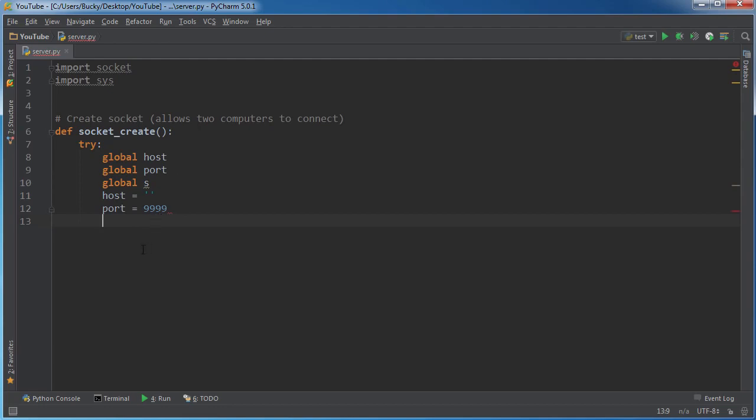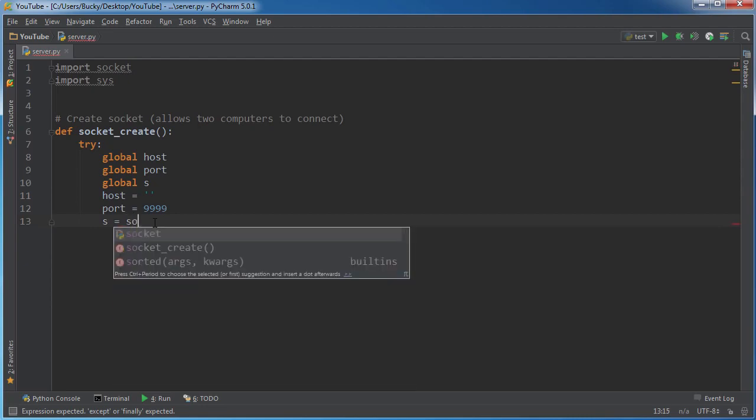If you guys don't know what a port is, well, I explained this all in my networking tutorial. It's basically a way that your computer can identify what data is coming in. So on your computer right now, you might have Google Chrome open, you might have Skype open, you might have some other random Netflix open. So whenever all the data is coming in, it's like, all right, is this Skype data or Chrome data? Where's it going? Well, the port helps identify which one is which. Now, 9999 isn't a well-known port, so we can just use that for ourselves. Don't use any common port like 443 or 80 or 20 or 22 or 21. So there you go, nothing special. It doesn't need to be 9999, but I might as well just make it that.